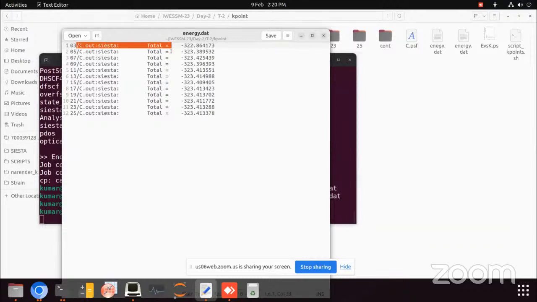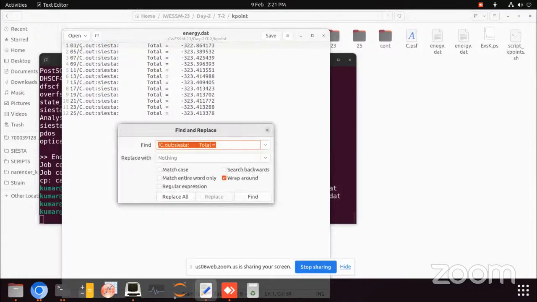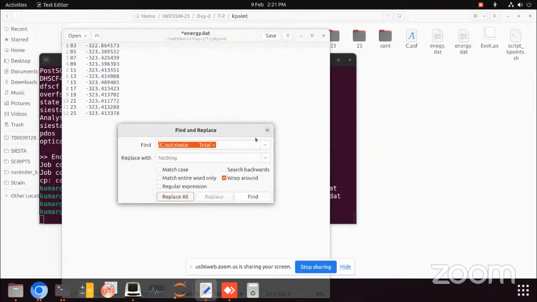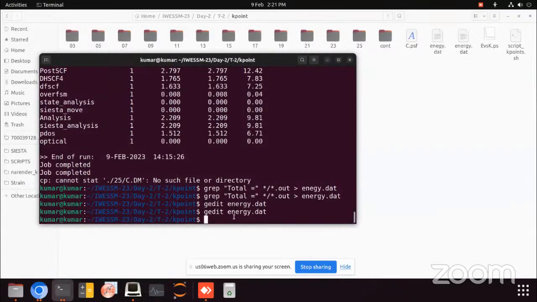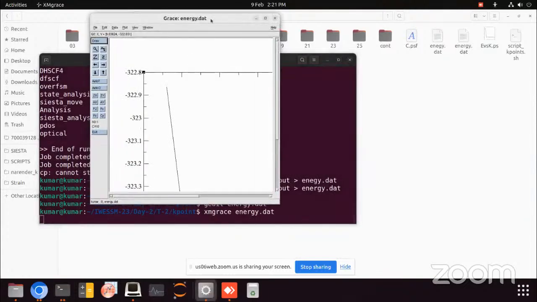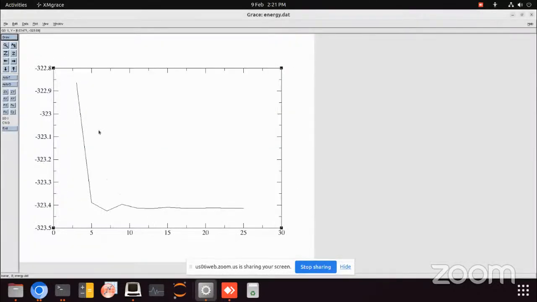Then you have to remove this unwanted text because we want to plot it in X and Y columns. So we will press Ctrl H, replace it with nothing, and save it. Then close it. Now plot it in xmgrace, energy.dat.